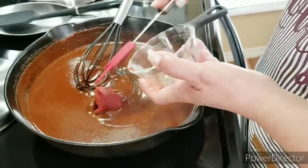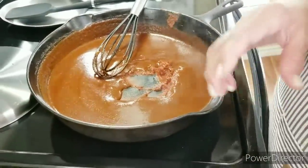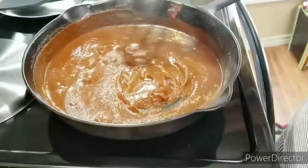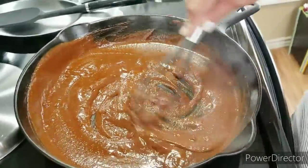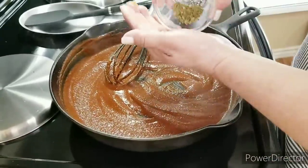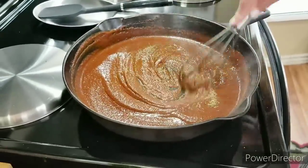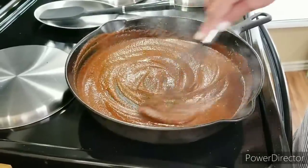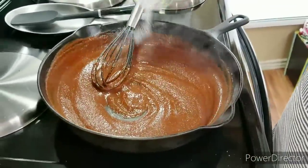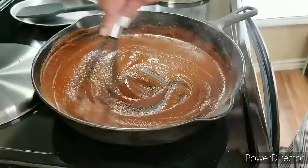Now I'm going to add my tomato paste. I like the flavor of the tomato paste because together with your chili powder and paprika it'll just taste so good. I've also got my chicken bouillon — I'm using chicken bouillon rather than beef because I like the taste of chicken better. I'll stir this around and make sure the tomato paste really dissolves well. Now I'm going to add my oregano and stir it in. I've got a little bit of sugar, which will be a perfect balance with the chili powder, paprika, and other ingredients.